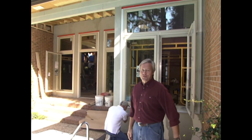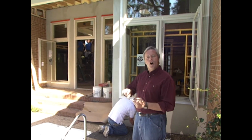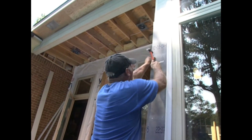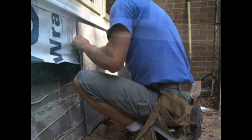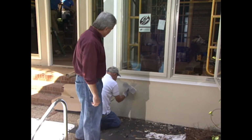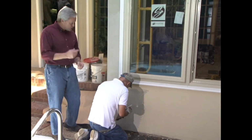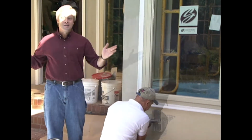The outside wall of our sunroom is really moving along. As soon as we finished the installation of the windows and all of the vinyl brick mold around the windows, we started putting up all of our half-inch cement backer board. Now the backer board went on the wall as well as extending down over the exposed concrete slab. Right after that, the first application of stucco finish was applied, and after that dried for a day or two, Barry's in the process of putting on the final coat, which is the pigmented coat that has the color, so that it really helps the color of the new stucco blend in to the bricks we have on either side.